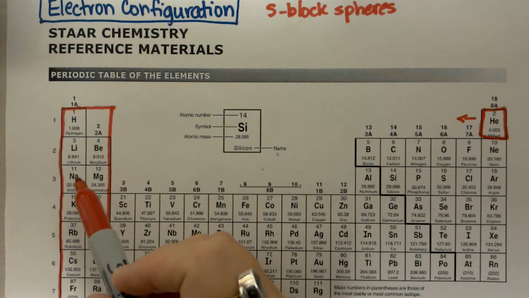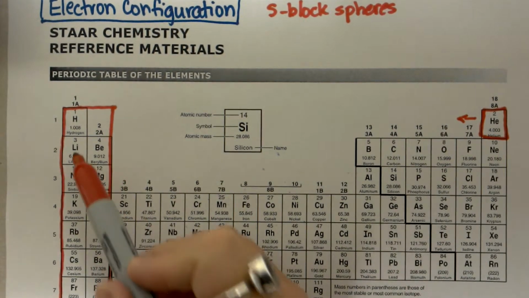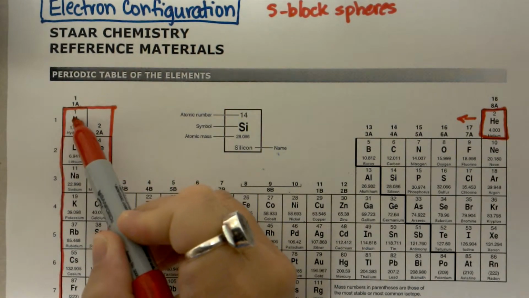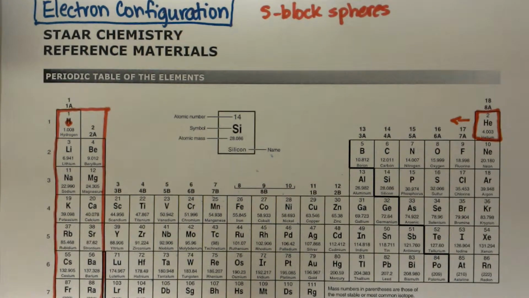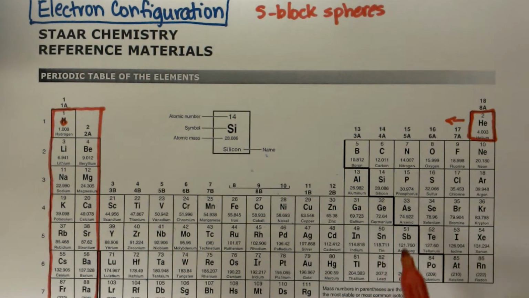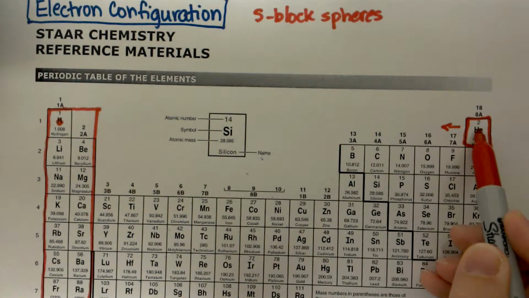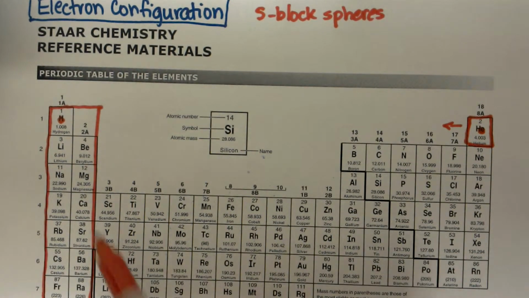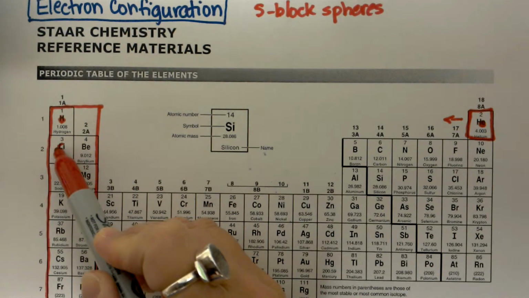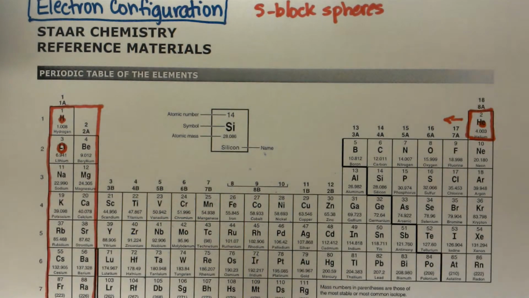So the s orbital, the very, very first electron you add to an atom, which is the hydrogen atom, is going to be in an s orbital, which is a spherical shape. When you add another electron and proton to the atom, you're also going to be putting that second electron into that same spherical shape, and that's the path that it would follow. When you add a third electron and proton to an atom, it's going to go into a second s orbital.